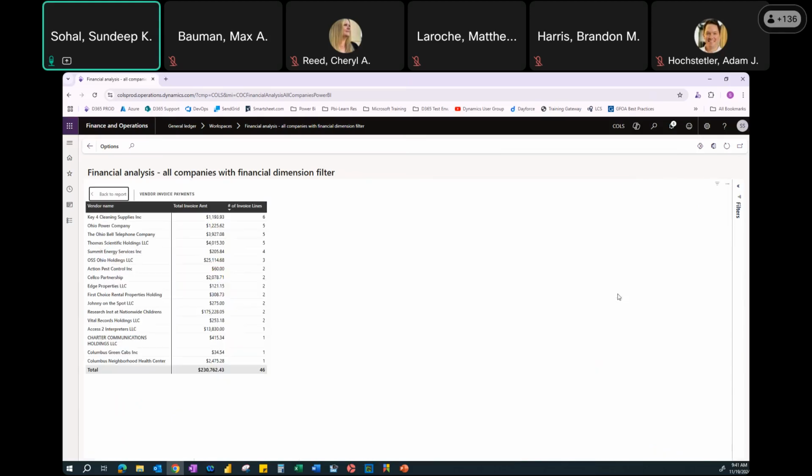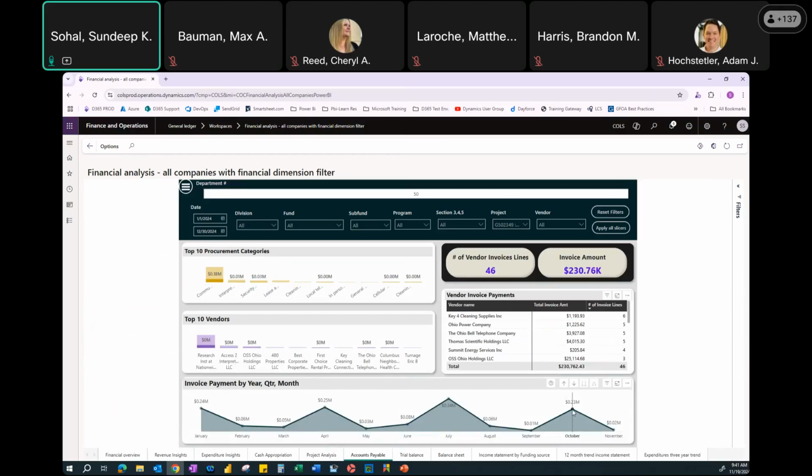List of all the vendors who we have paid during this time period for that grant. I still have my October selection selected. I could just click in here and it will remove the October selection, and then we're seeing the full year for this grant and accounts payable activity.